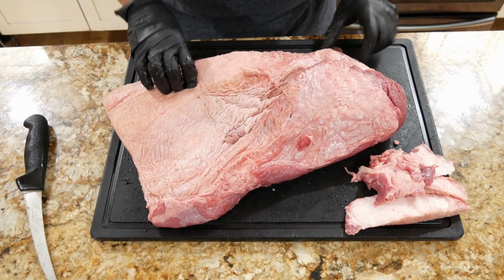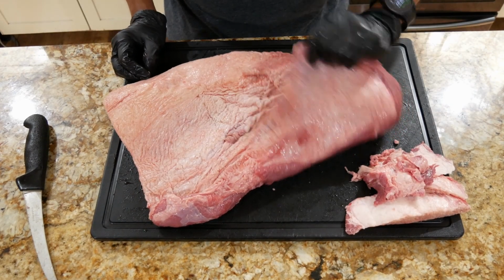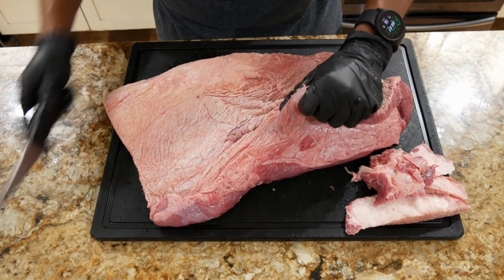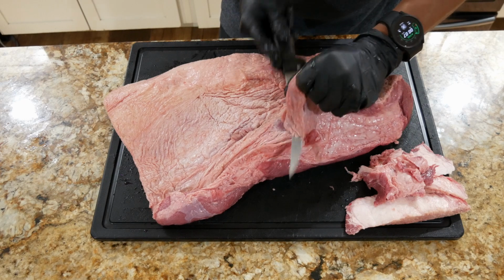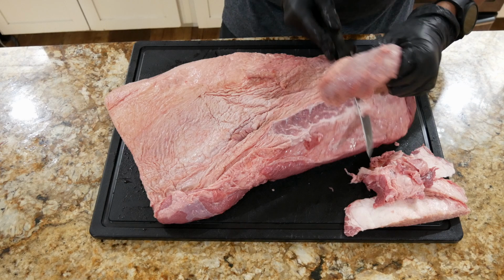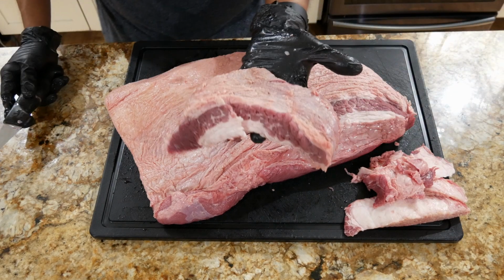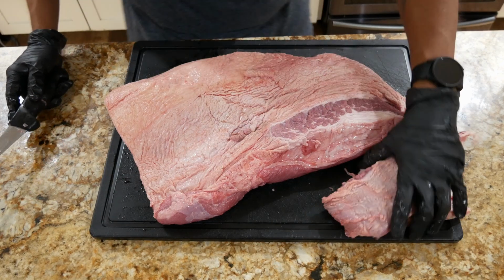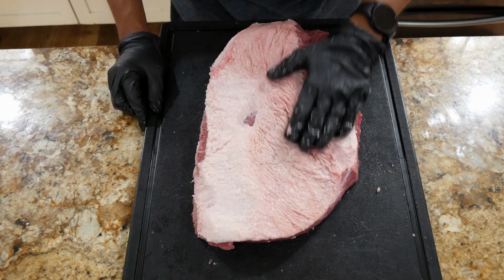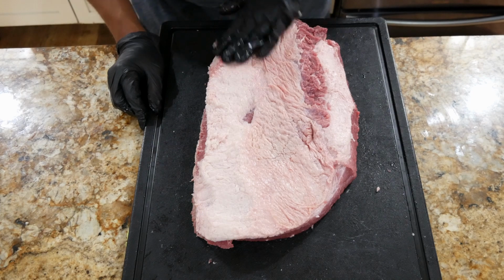Flip it on over. Ooh, look at this guy. It's a big old mohawk. This is definitely going to go for... Yeah, I'll probably end up doing burgers, barbacoa, maybe even sausages. Look at that bad boy right there. Yeah, we're definitely going to keep that one. I'd say that's a pretty good shape right there. A little scalping right there, no problem. Doesn't really matter. It's not going to affect anything.